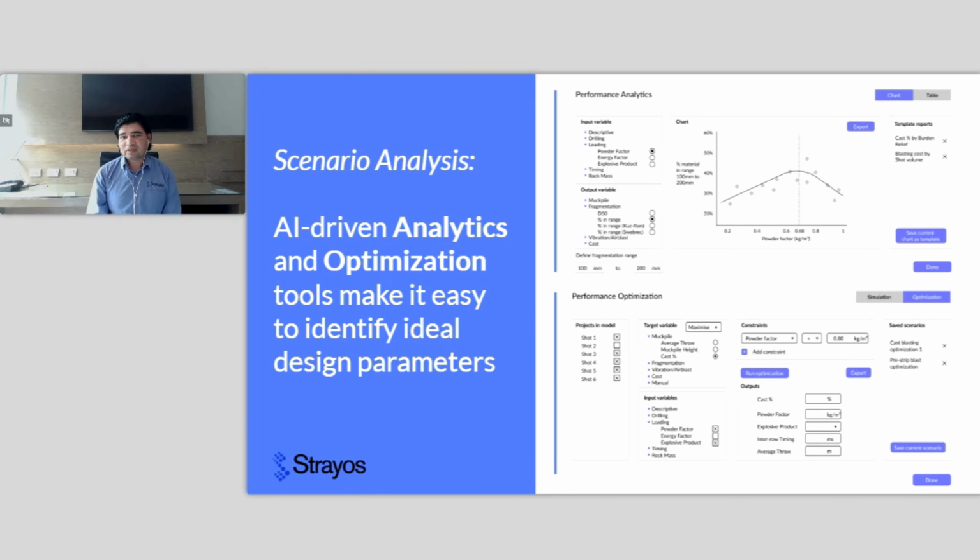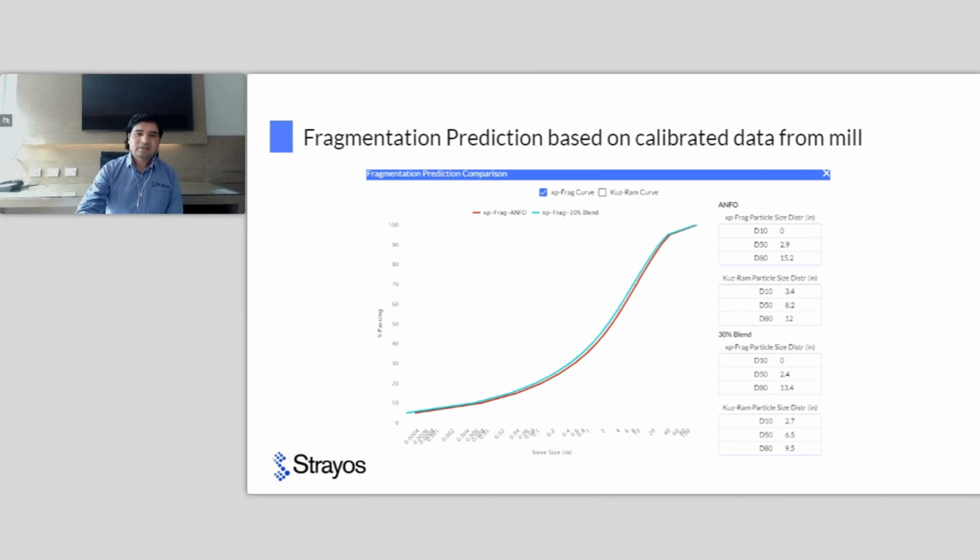Or maybe I change certain parameters, which can result in a more optimized pattern. Now I have data to play from. Having this type of analysis with real data can really make adjustments in the pattern that you're looking for. The prediction that comes out is now calibrated data from the mill. So you really understand where we want to be and how we want to go forward, blast by blast, or if your geology is changing, in order to track that as well, those pattern considerations can be done now.